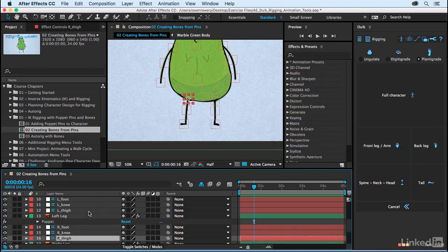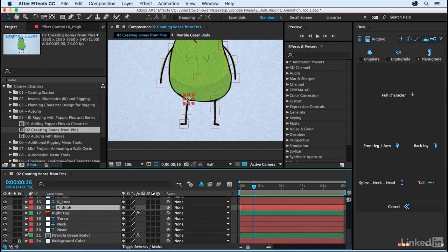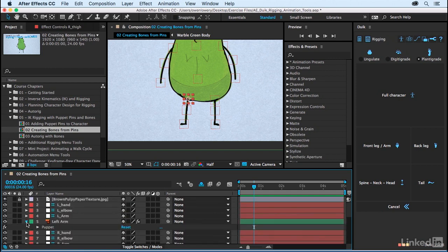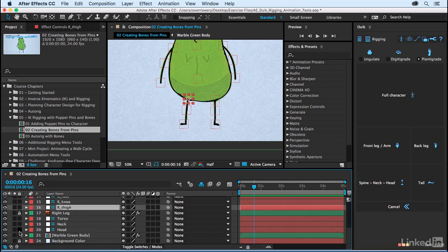And now all of my puppet pins have different bones to actually control their motion, movement, and everything like that. Now to make things easier, I can lock off my different artwork and my different layers for the arms and the legs and the body. And I can click on the little shy guy for each of those.